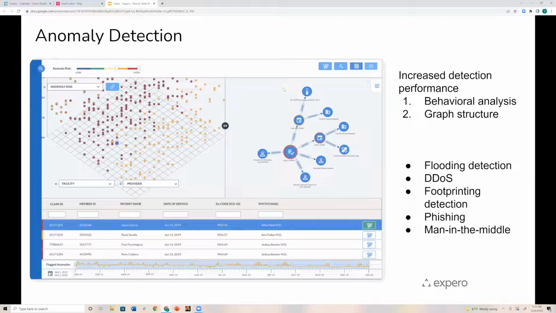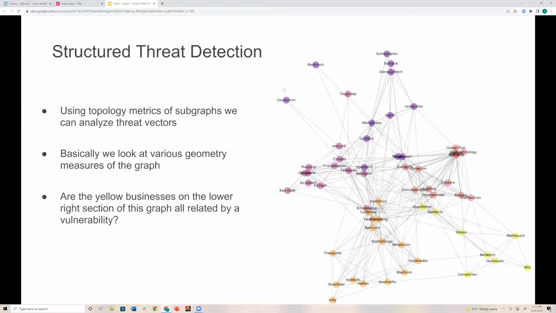All right, let's move forward to a structured threat detection example. So this is just another subset from a different graph database. And what we see here is a selection of potential servers that are potentially conducting fraudulent behavior or attack-based behavior, more generally anomalous behavior. So you see the word topology there, and what that means really is structure, geometry of this graph you see on the slide. By looking at the actual structure, just the geometry, we can count things like the number of triangles and the amount of connectedness, like we just talked about.